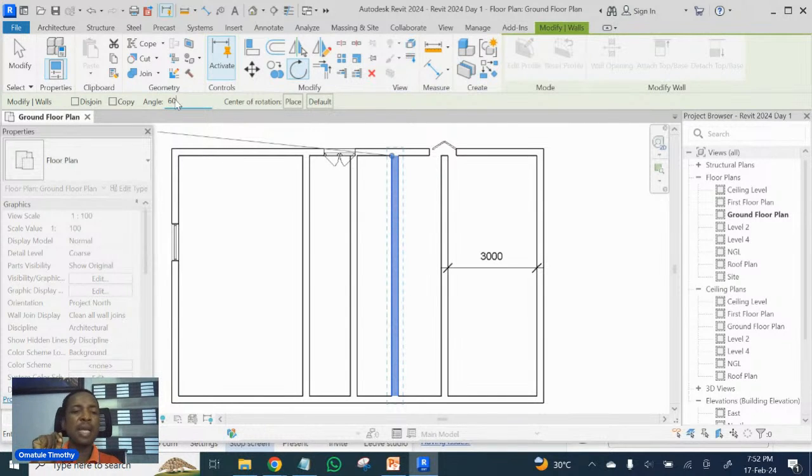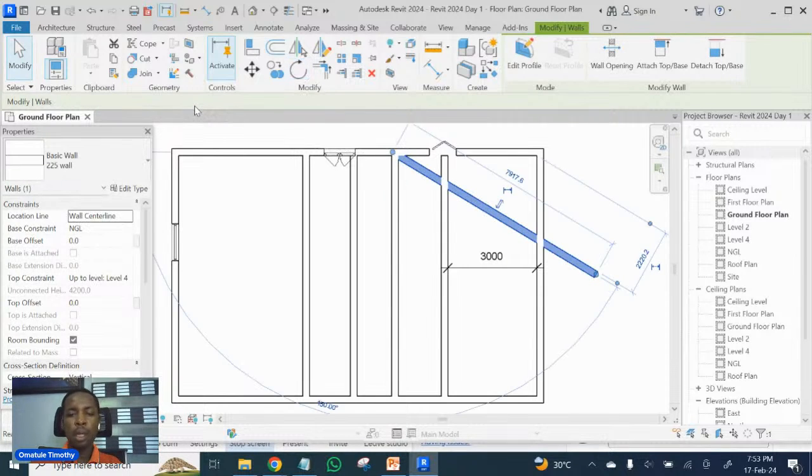If I press enter now, that wall will be rotated, but it will not have a copy. But if I want to have a copy of it, I select copy and press enter. Now you see it has rotated it by 60 degrees. So it is rotated already.